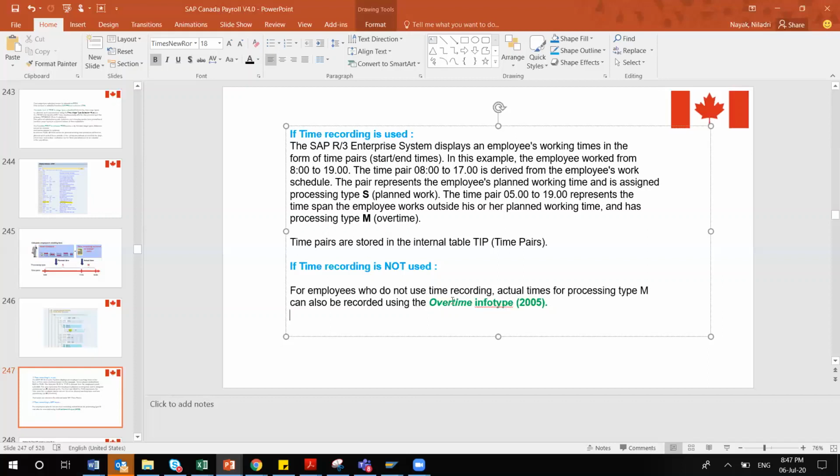Okay, this is for those who are not using a time recording machine. Suppose you're not using time recording or time sets and all, then you can use this. If it is a manual process, it's tedious, so people do not like it. But if you are not using time recording, the functionality is still there. You can still use it, but it is not recommended. So this is the concept here.